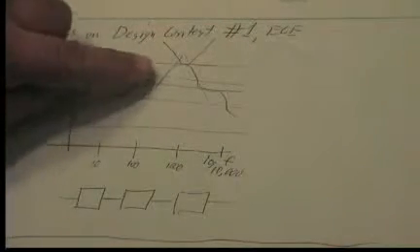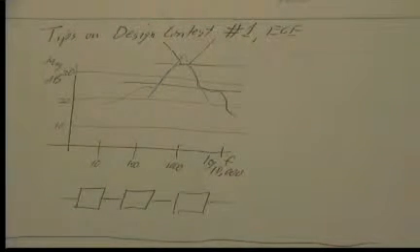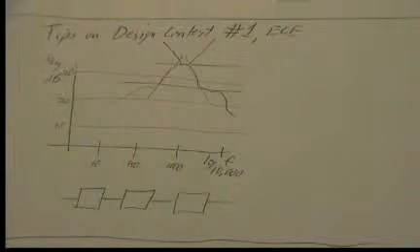The reason that we measure the slope at different points is we're going to approximate that slope in our filter by some multiple of 20 dB per decade. Maybe it's 40 dB per decade, maybe it's 60 dB per decade.